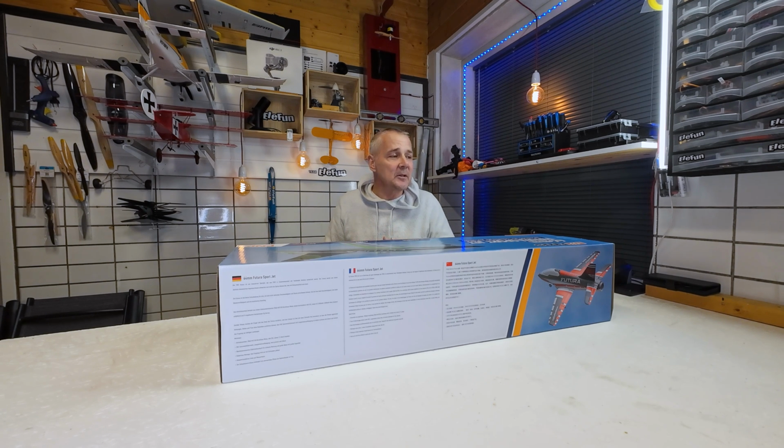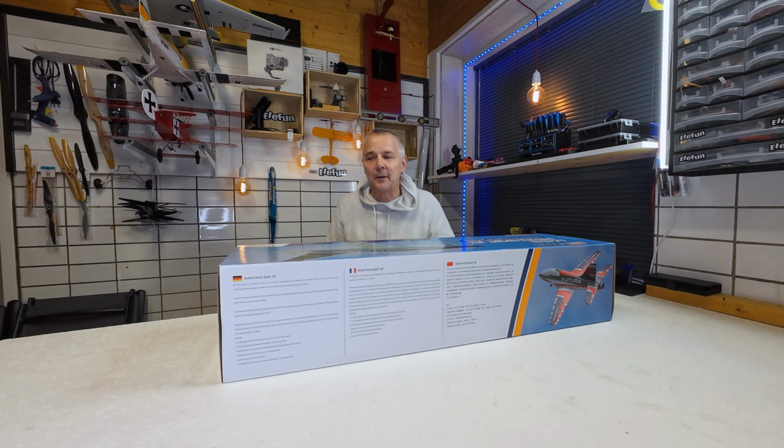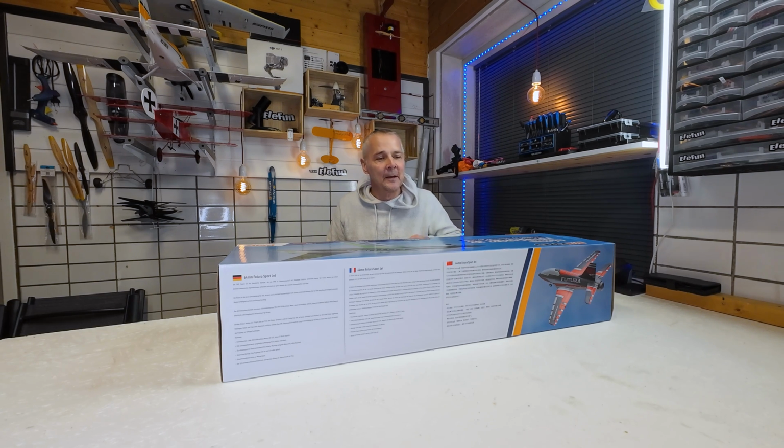We are going to do an unboxing of the 64mm Futura Sport Jet, and of course this one is licensed by Tomahawk Aviation. Beautiful 64mm jet, and also what I heard is that they are good for people that are getting into jets because it's a nicer one, but that is for us to find out when we take it out to the airfield.